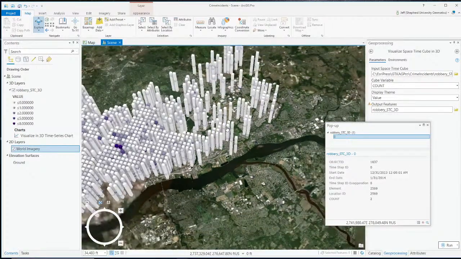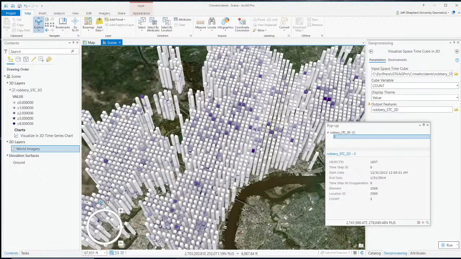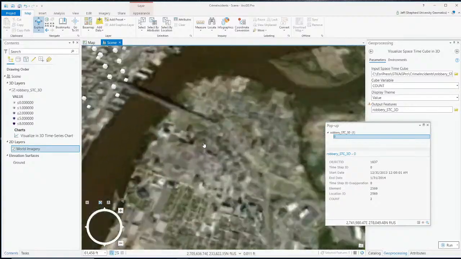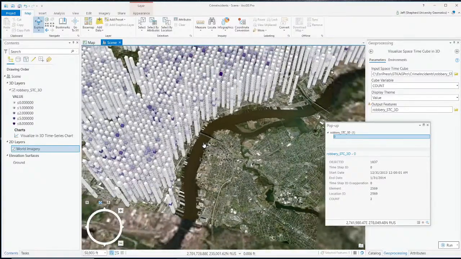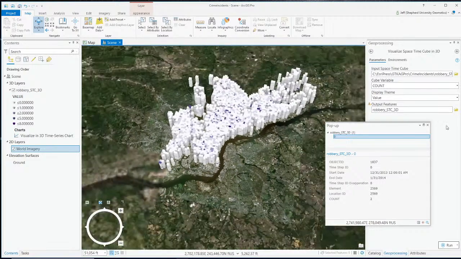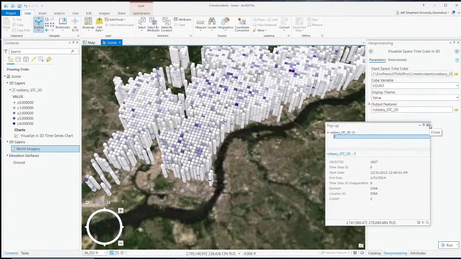So what you're seeing here is all the data, but it's splayed out by month. And where you see purple, that means that there was a robbery in that month. So each slice here, another way of saying this, is each level of this stack of cubes represents data from a different month. And if there was a robbery at that location in that month, then you're going to see purple color. And the darker the purple, the more robberies that you're going to see. And it's actually a 3D thing. You see that? Okay.